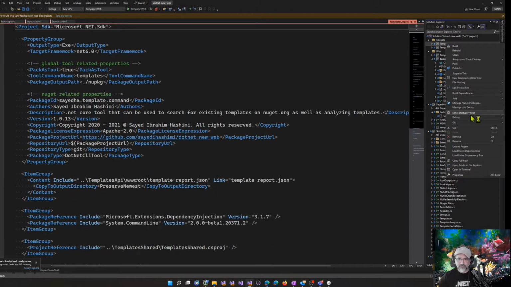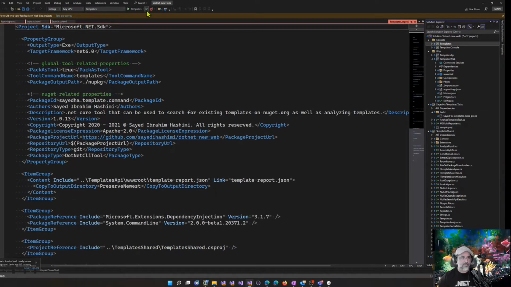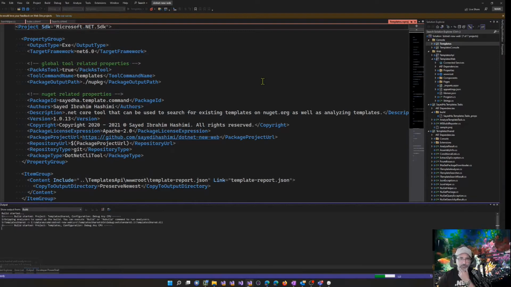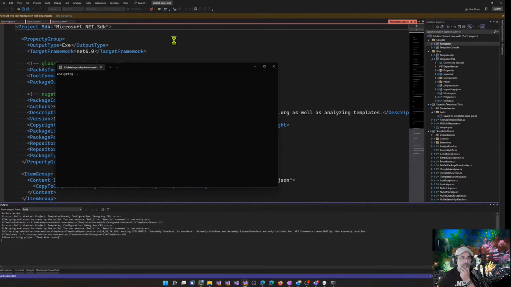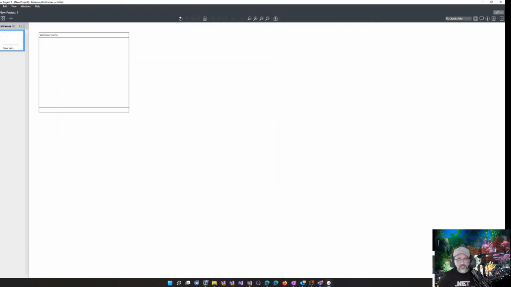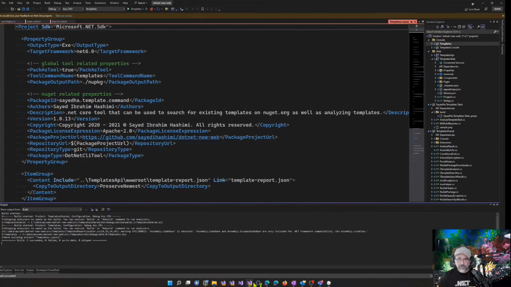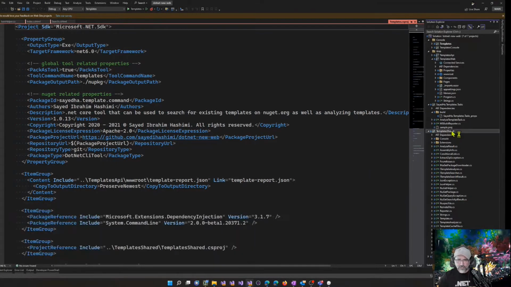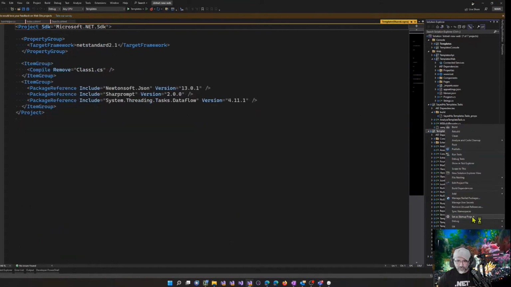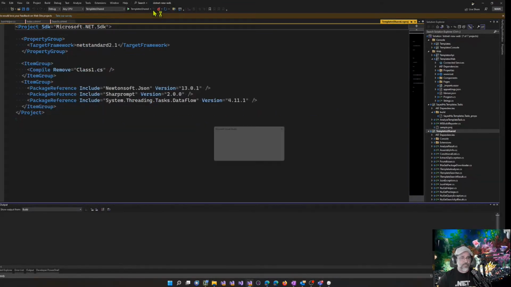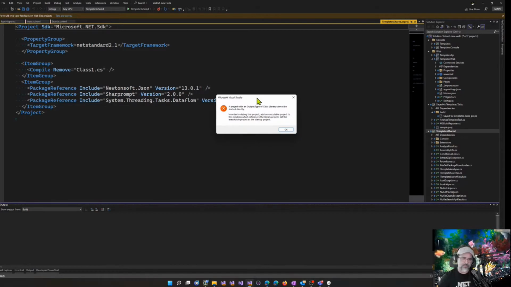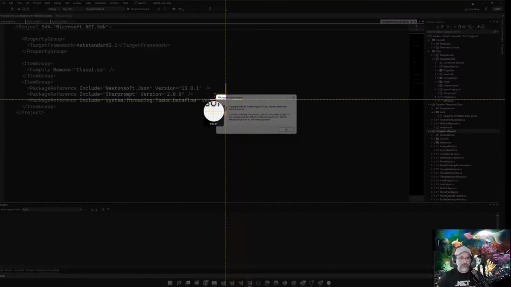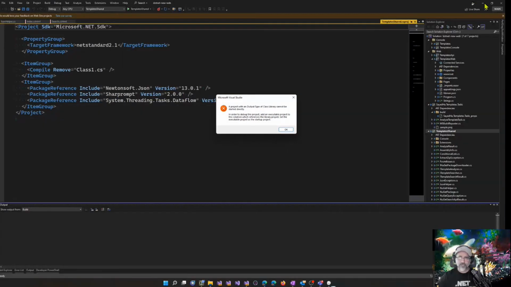So let me set this as the startup project. And then if I were to run this, or try to run the, oh, maybe that's not actually, oh, that's the wrong one. Sorry about that, 1 second. So I'm going to set a class library as the startup project. And if I try to run it, I get this particular dialog here. Let me take a screenshot of that. So we want to go ahead and recreate this dialog. Let's see how that works.